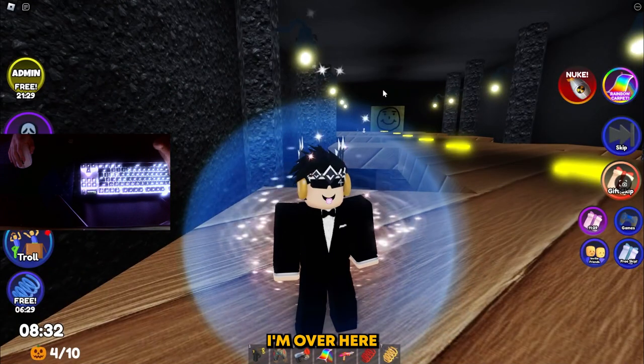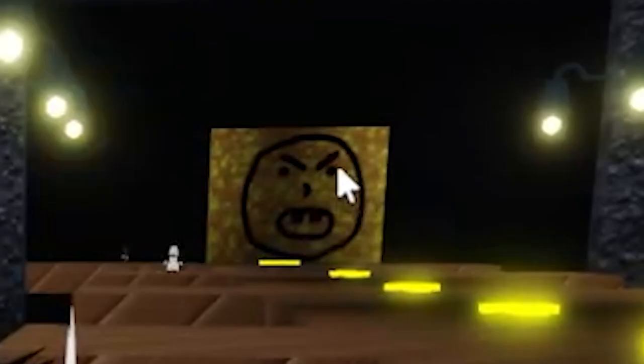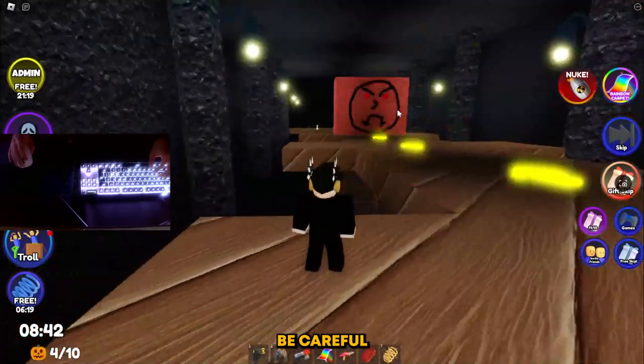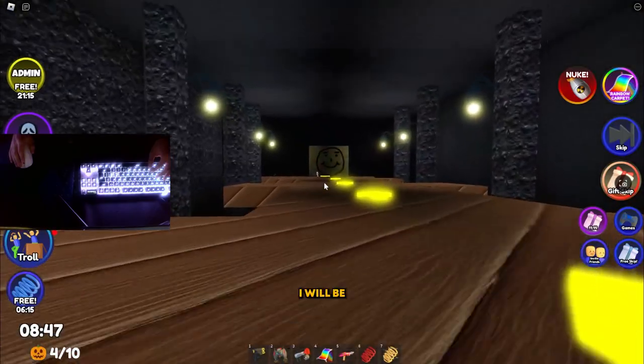So guys, now I'm over here, and as you guys can see, this thing is a moving wall. It's gonna move and try to kill me, as you guys can see it right there. So I have to be careful and make my way all the way over there, and as soon as I've done that, I will be right back.